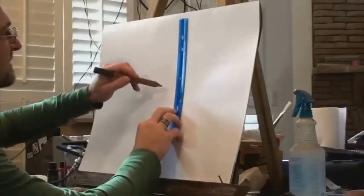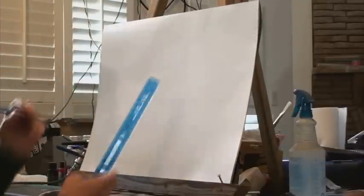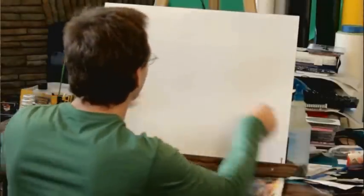Speaking of practice, chances are you're not going to want to spend a lot of money on your media or your substrate, which is a fancy word for whatever you're painting on, right? So go find some place that wants to give away stuff like this. This is an old calendar from 2012, and the back side of the paper is perfect for doing some airbrush stuff.